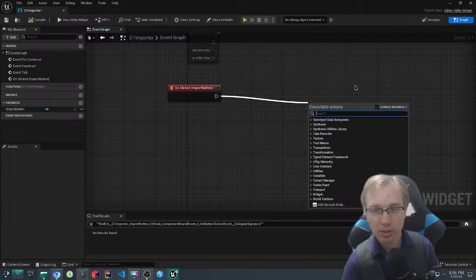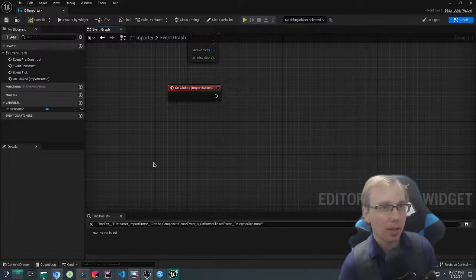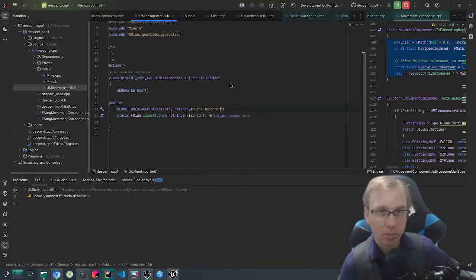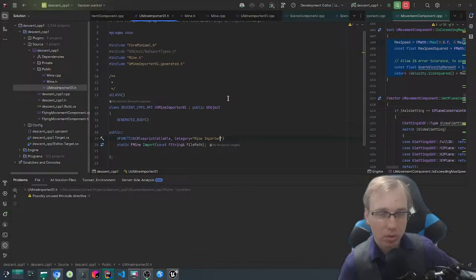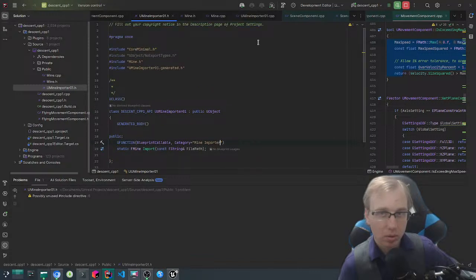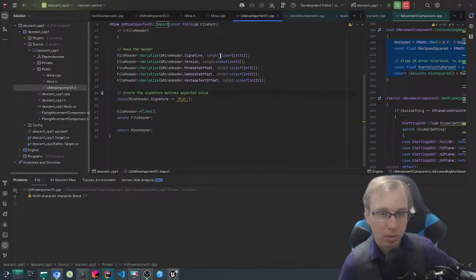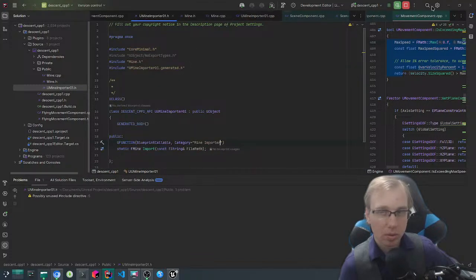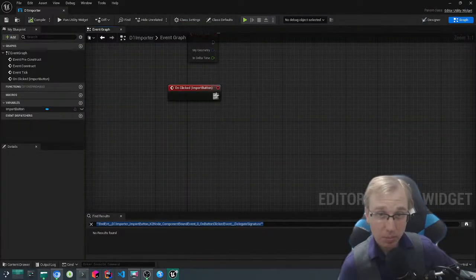Right, we've got the mine struct, but I'm not seeing the mine importer. So mine importer doesn't appear to show up here.